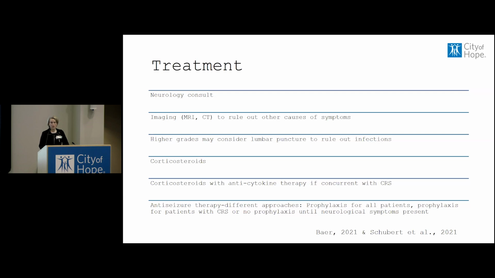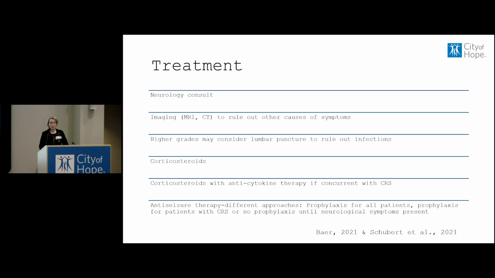Corticosteroids are the gold standard treatment for ICANS. So again, the corticosteroid administration can impact CAR T cell proliferation and function. So there have been a lot of studies that show that the CAR T cells can persist through short courses of steroids, which is what we want for disease control. So this is the gold standard treatment for ICANS. It does help with the inflammatory process and helps to resolve the symptoms, but again, varies by patient in the timing that the symptoms do resolve.